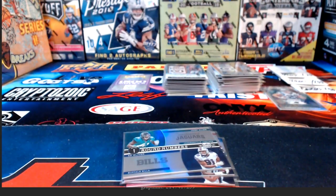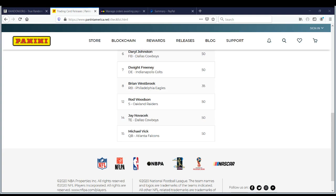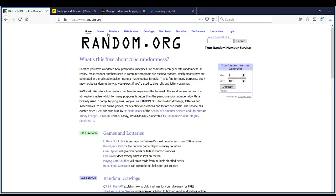And we do random the same way every time. If I have 10 or more items in the list, I do random one single time. When we have 9 or fewer, as we do here, we do random 3 different times, and just the third one counts. So you don't pay any attention to the first or second random, only the third one makes the decision. So let's go ahead and roll over here and get that squared away so we know where these cards are going to go.